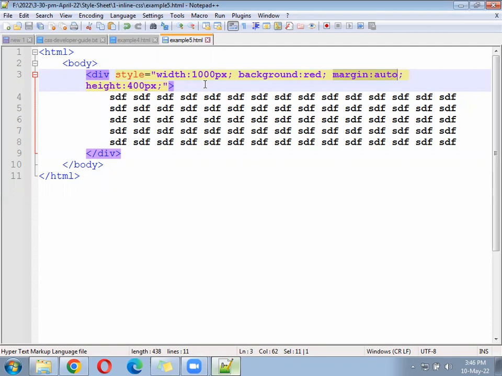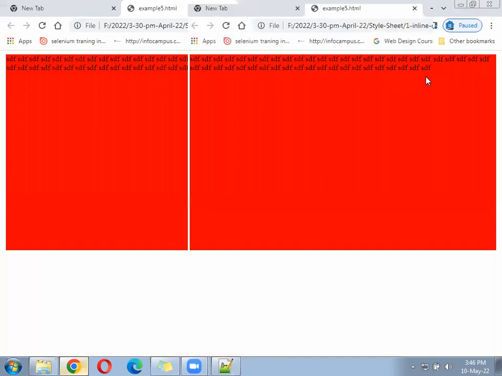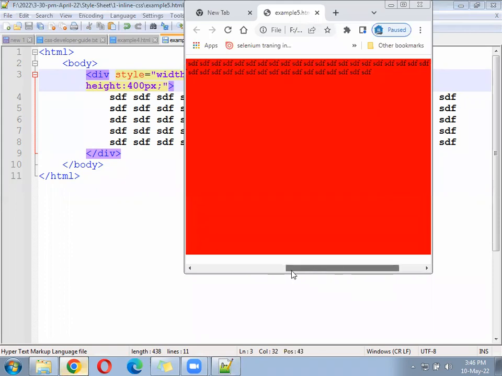See, the reason for this R&D is only one: to understand the difference between pixel and percentage. When we have given pixel, on a large device it is okay. When I go to a small device, let me come to the browser again. When I go to the small device here, you can see a scroller appear. Similarly it will happen on a mobile phone as well. If anyone opens it on mobile, a scroller will come for them also.